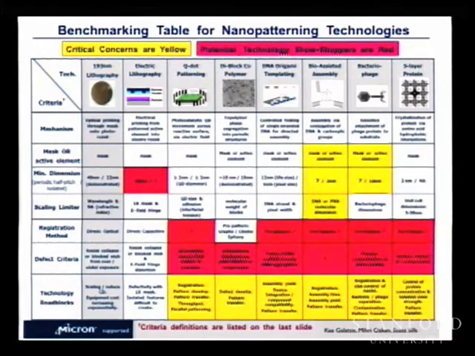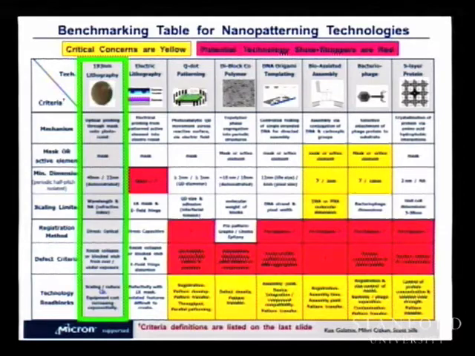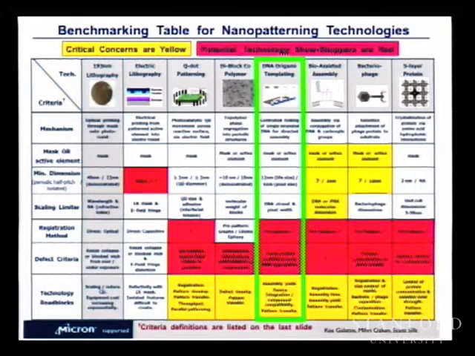There are lots of problems with that. This is a chart that I don't expect you to understand at all, but it's from the semiconductor industry, which has a big group that pays a bunch of university PIs to explore alternative fabrication technologies. That's called FINA, and they drew this graph. In this column is the normal lithography. There are a bunch of alternative things based on protein, based on bacteriophage or DNA like I do, and block copolymers and other stuff. The point is, red and yellow are supposed to be potential showstoppers for using this for any kind of nanofabrication. So if you zoom in, this is my column using DNA to do this.